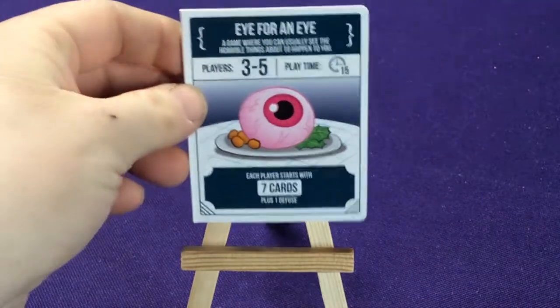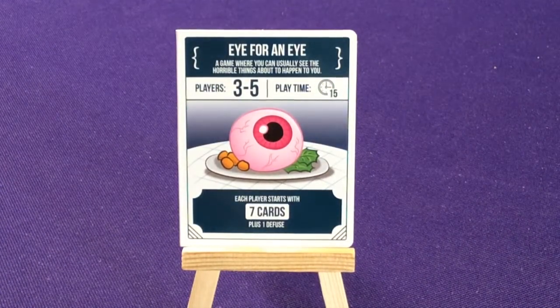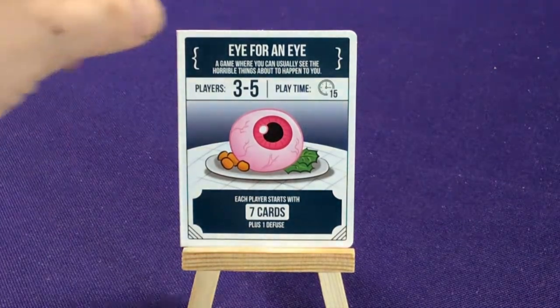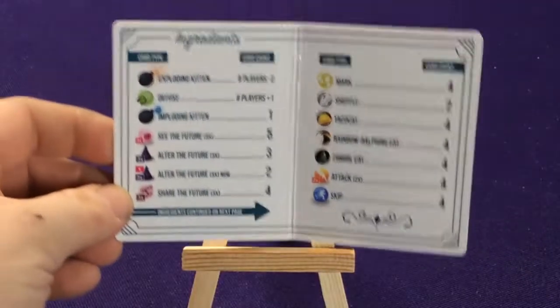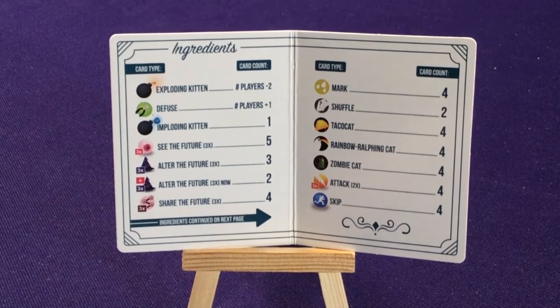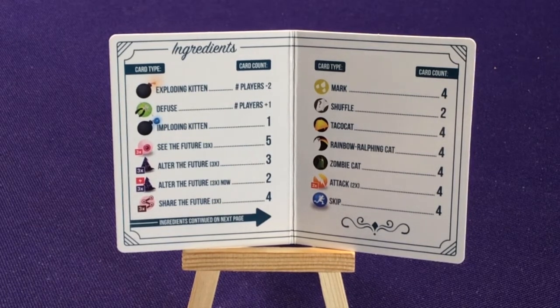We have An Eye for an Eye, which is actually a 3 to 5 player game. So 2 players can't play this one. A game where you can usually see the horrible things about to happen to you. So 15 minutes, probably a little bit longer because you're going to be searching through the deck. Because we're going to have marks, you can see what they're doing, shuffle to mess stuff up, share the future, alter the future, see the future. Nice. So a bunch of interesting ones there.